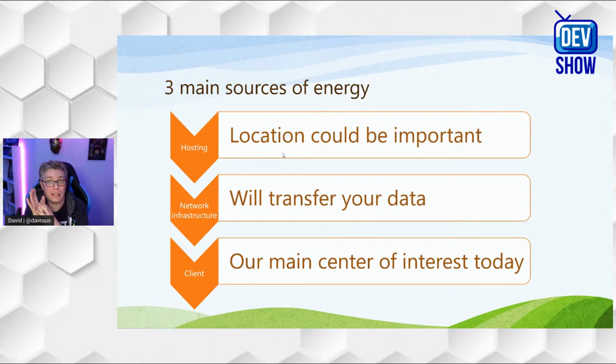Then, of course, the data and the code need to be transported from the web server to the client machine using the network infrastructure. Once again, using all that hardware to transfer the data is going to cost some energy. It's more difficult to evaluate as a web developer, but some people have models to help you evaluate that.